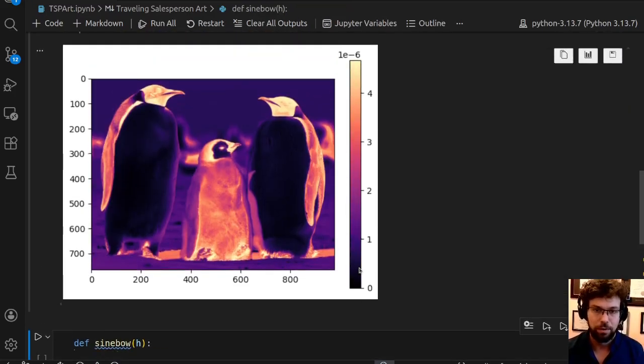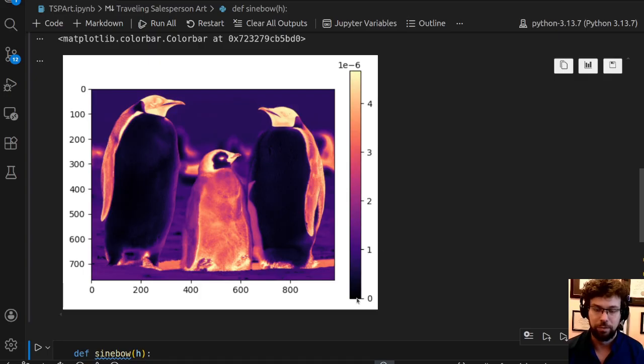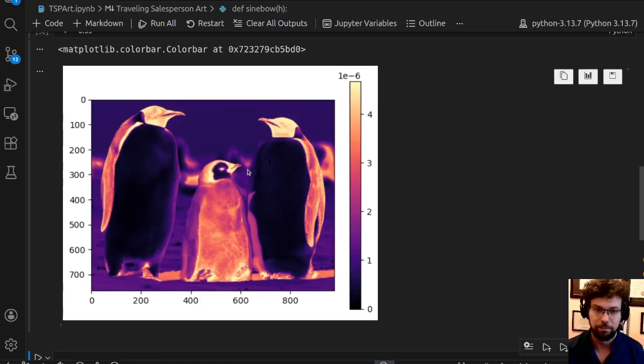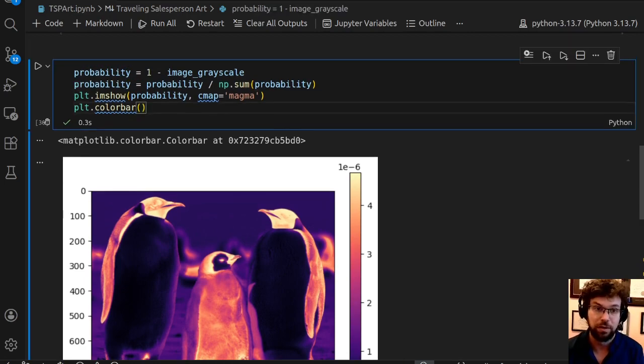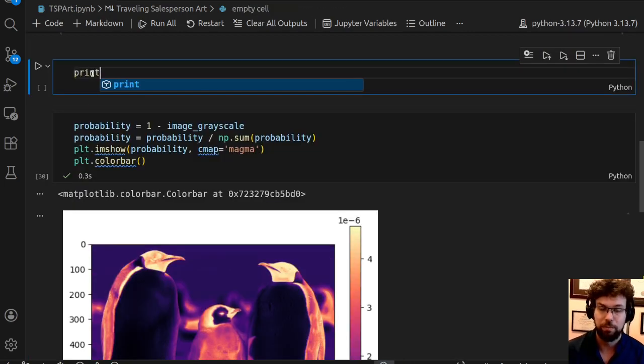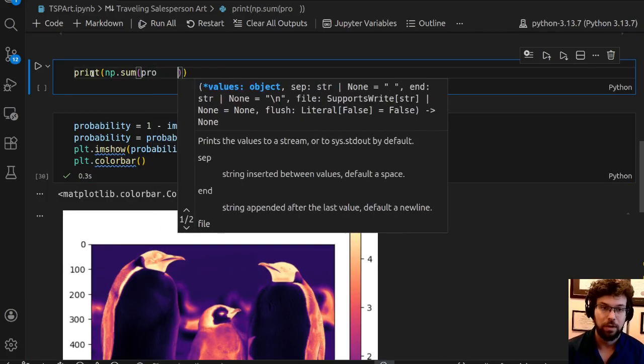And so now, they're in a very different range. Notice they're actually pretty tiny numbers because there's a lot of pixels. So when I sum up all these weights and divide them by the sum, I get very small numbers for each individual pixel, but now the good thing is they all sum to 1. So if I were going to sum these probabilities, I would get 1.